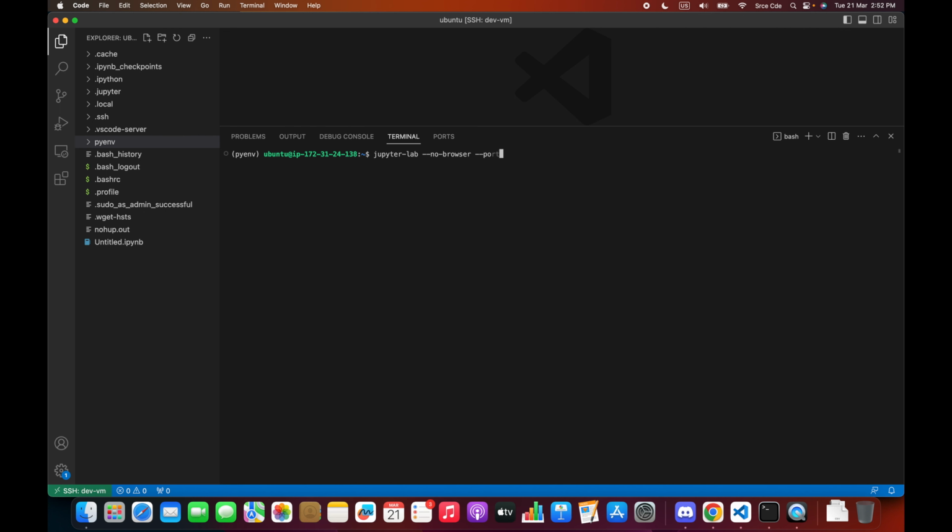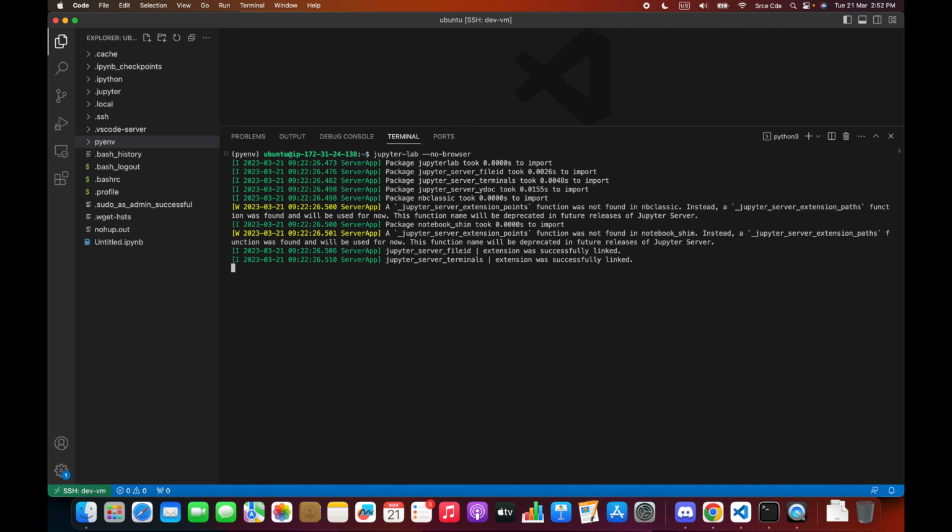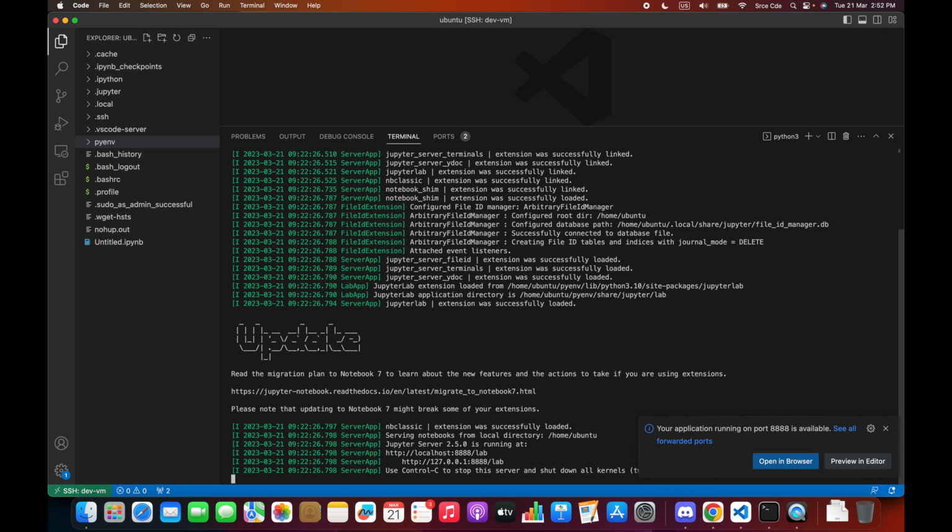Optionally, you can pass in the port on which you want to run this command. Let's not pass it from here. So simply we will say jupyter lab --no-browser, and that's all. Press enter. Now Jupyter Lab is up and running.